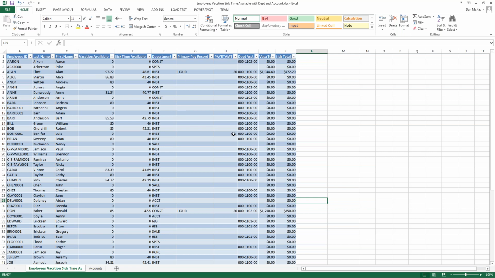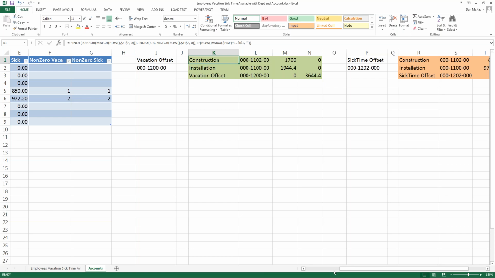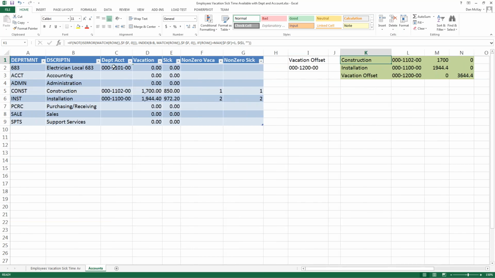And then with this report, you can sum them up by employee, by department, and in this tab we can sum it by department, for the accruals by department, for these specific account numbers, and then you can paste it into GL.